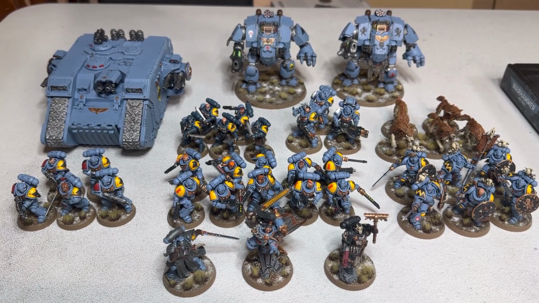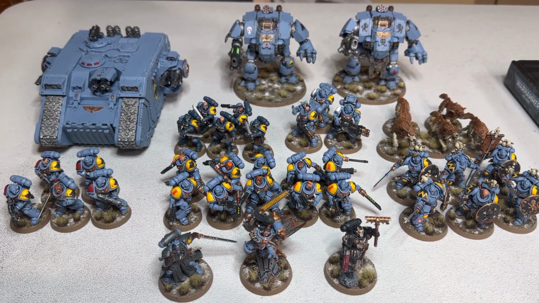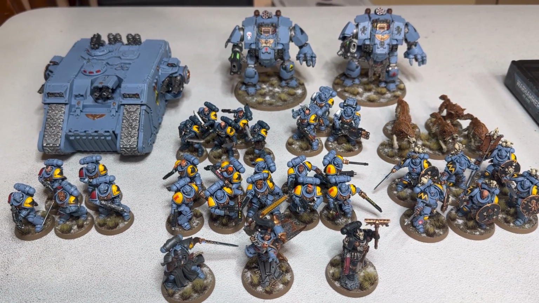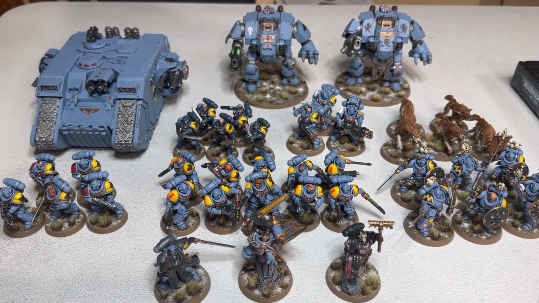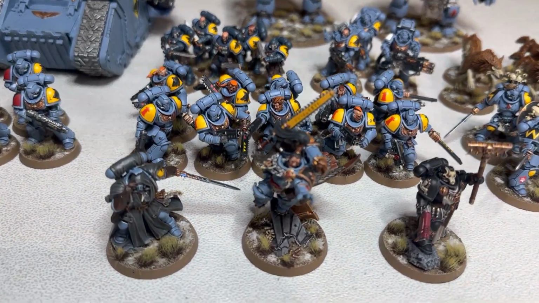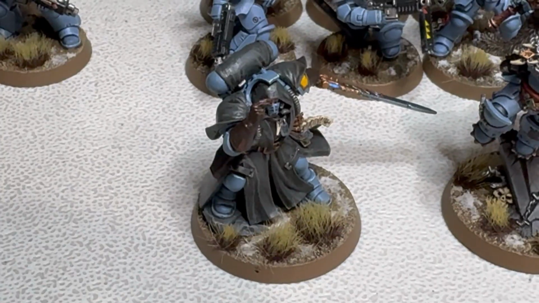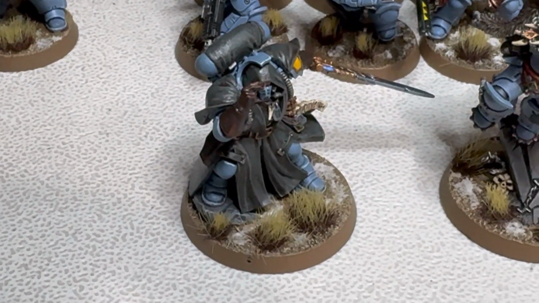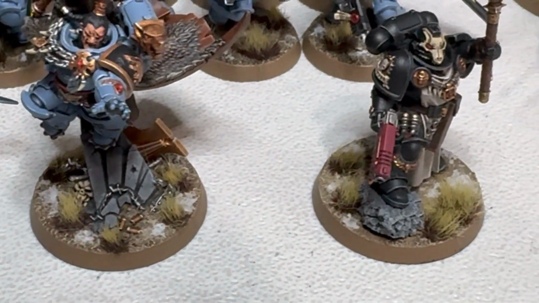Here we have 1500 points of Space Wolves in a Gladius Task Force detachment from the Space Marine Codex. Leading up the army is Ragnar Blackmane, going to be the Warlord. Following him, we have a Phobos Rune Priest and a regular Wolf Priest.